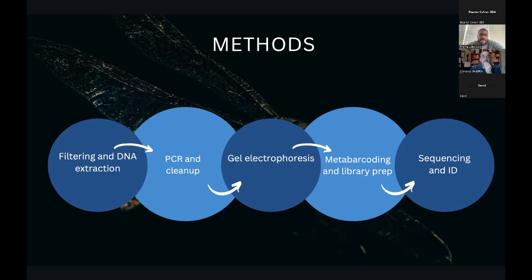And yeah, like I said, it's a soup of DNA of different organisms. So we just ran a metabarcoding for parallel sequencing of all the taxa present in the samples. And we carried out some library prep, which is just essentially pulling together different DNA fragments containing adapter sequences that are compatible with the sequencing method we wanted to use, which was Oxford Nanopore. We did that for each individual taxon present.